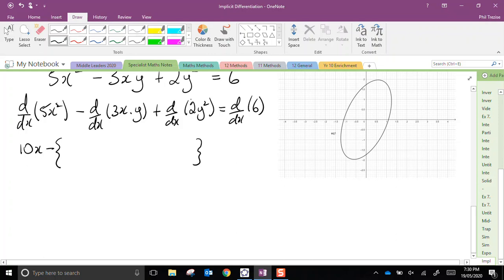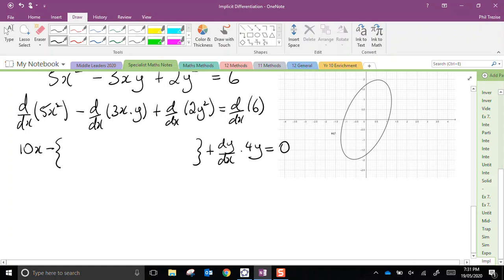Then this one, this is implicit differentiation. Remember, when we do this, we're looking for a derivative of a variable y with respect to x. So we have to introduce dy dx, and then we multiply by the derivative of this term as if we were using y as the variable. So that's 4y. And derivative of a constant is 0. Now, what's going on in the middle?